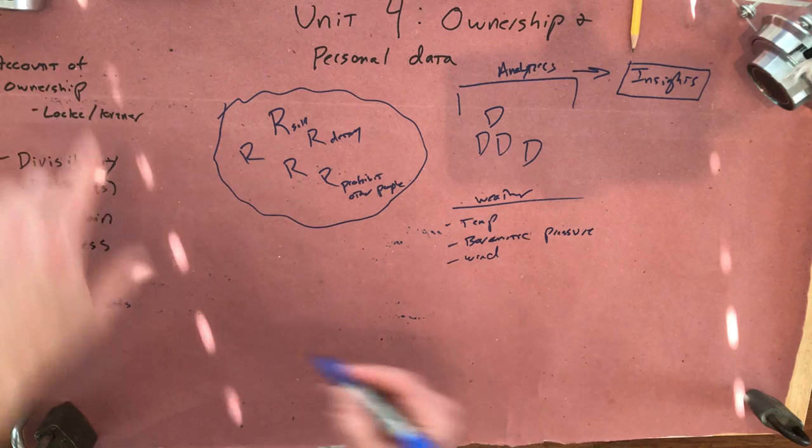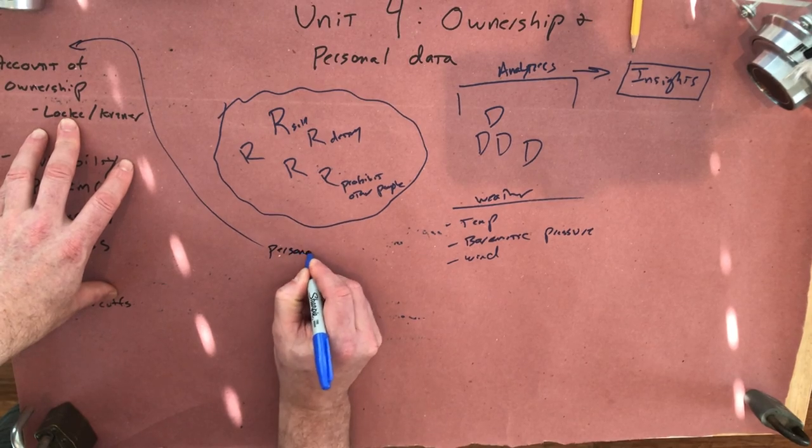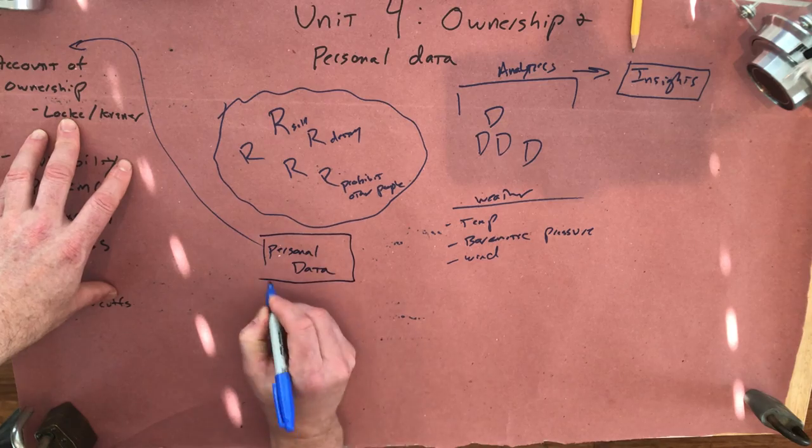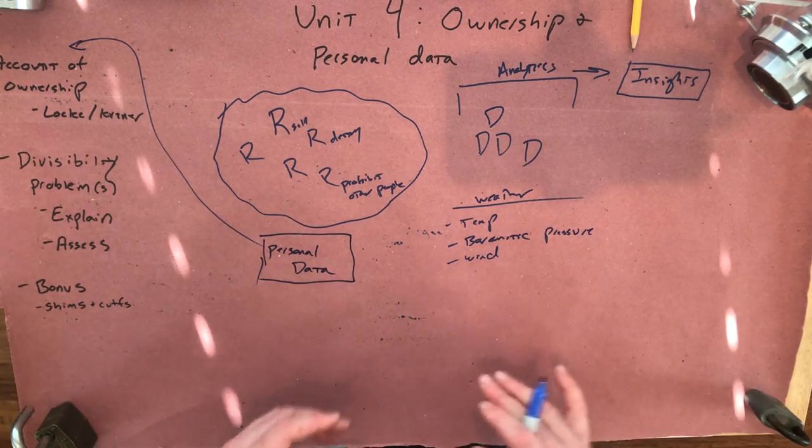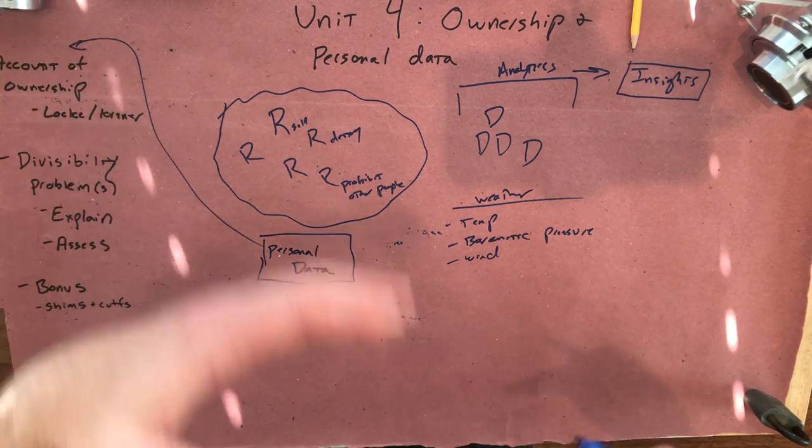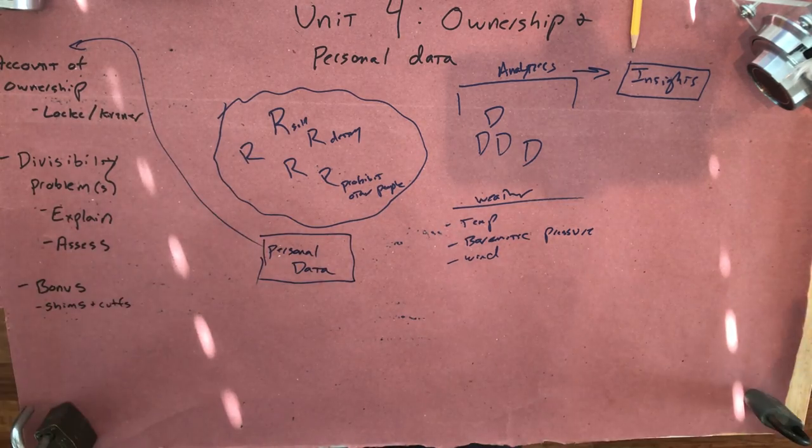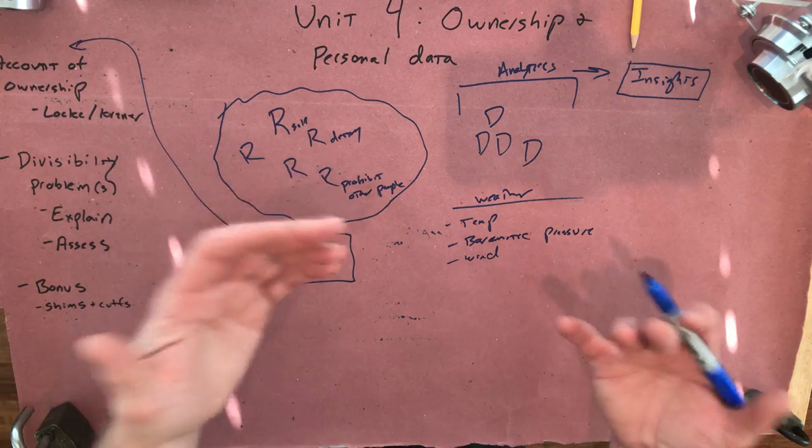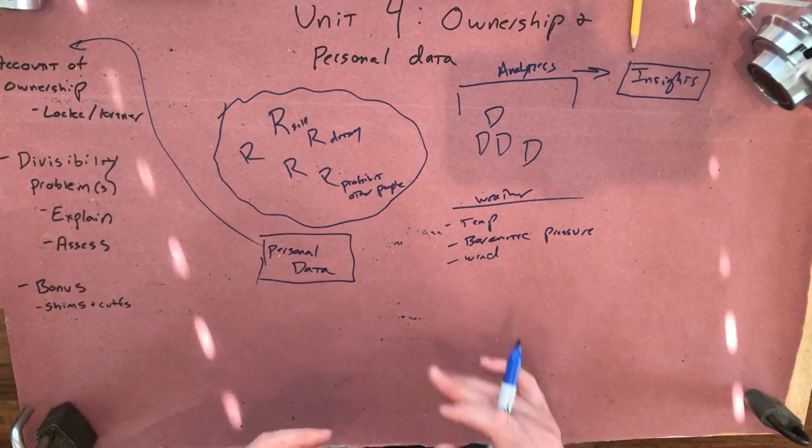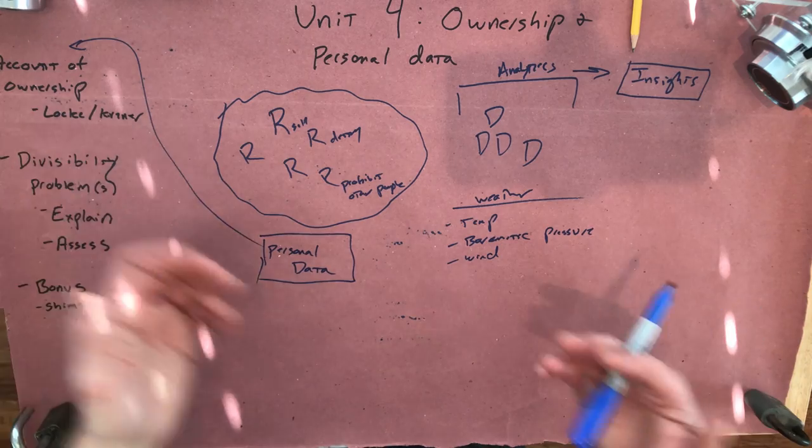And so, in fact, one of the first things you want to do is talk about what we mean by personal data. You don't have to go into a lot of depth, but you just want to make sure that it's clear what we're talking about. So, the usual thought is, why is it that a company can make money off of stuff that it has possession of? Well, usually it's because the company owns that stuff, and usually owning something, for the most part, means that we have a right to go and do with it as we please, subject to you can't kill people, those usual requirements.